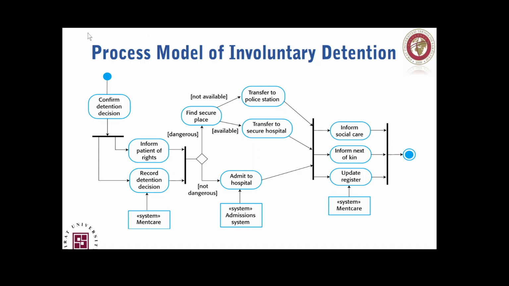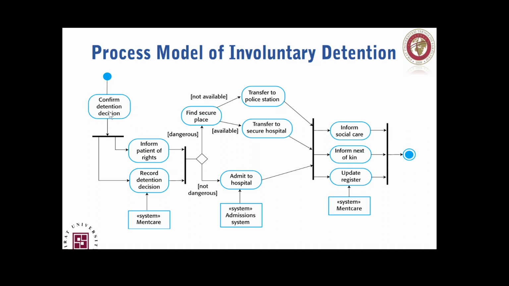Have a look here. We can think of modeling a process of involuntary detention. Let's say we have a risky person who is supposed to be detained for some mental health problems. Due to that, we can have this process model. The beginning of the process is represented by this filled circle. Then each activity or sub-process is surrounded by these squares with round edges, or oval shapes. Actually, they are not perfectly oval; they are more like rectangles with soft edges.